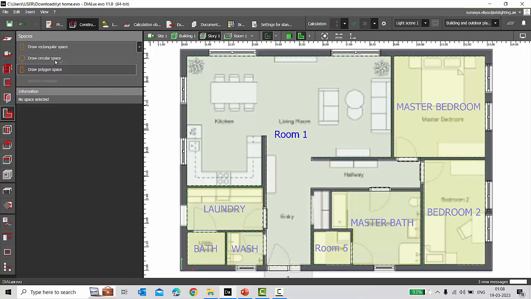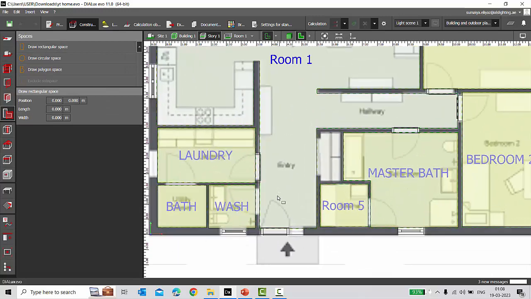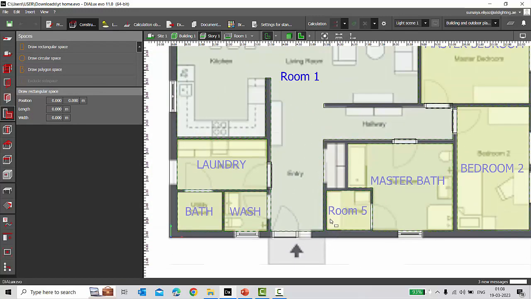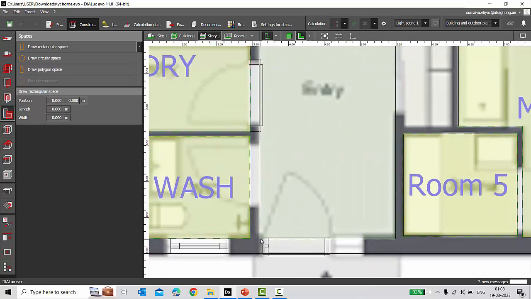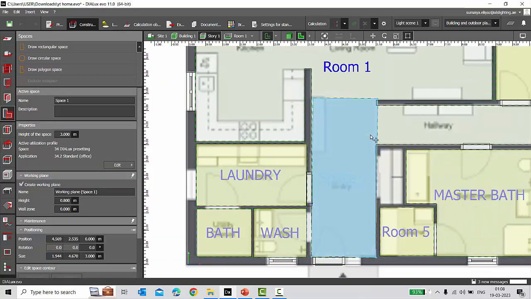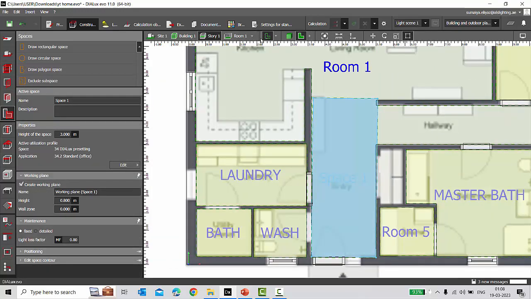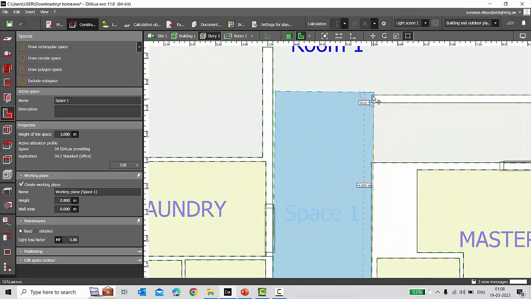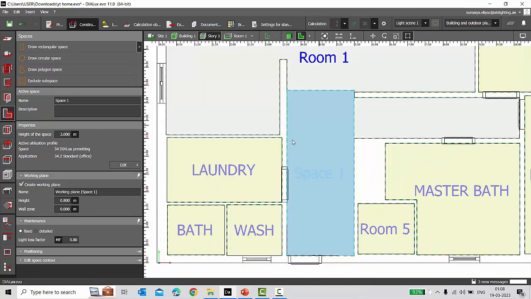How we are going to draw is, let's start with foyer. From here to here, this rectangular portion is my foyer, so I'm going to trace that rectangular space. You can even edit the polygon. Done.